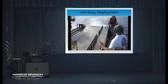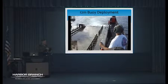So that's an example, although it's much larger than we need to do, of an anchor last deployment. So when we put our anchor chain down, that's pretty much how we're going to deploy it. We're going to drop the anchor first, it'll pull all the chain down, and then like the computer simulation showed, it'll pull out and then it'll be where it's going to be. So that's the engineering part.